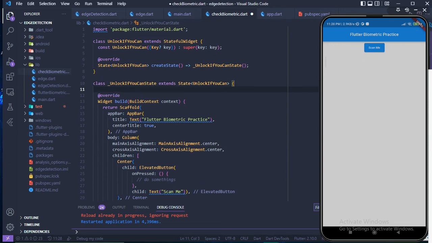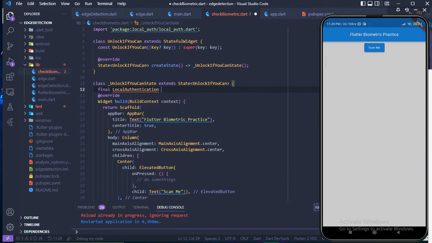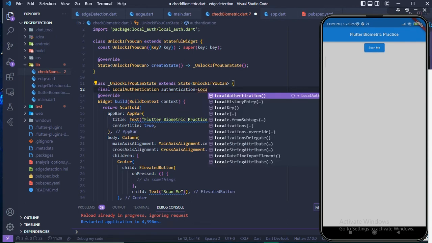Now for using our biometric, we have to define here a final LocalAuthentication, and let's say auth is equal to LocalAuthentication.